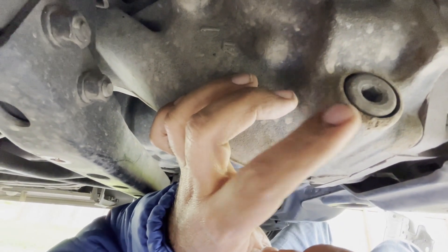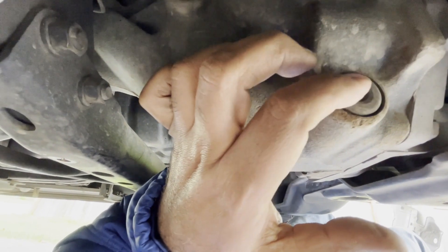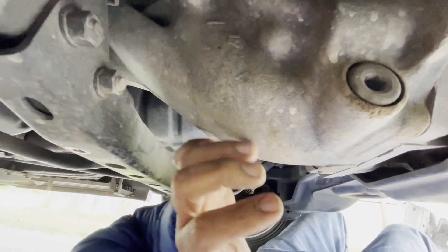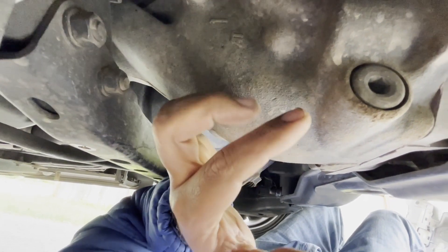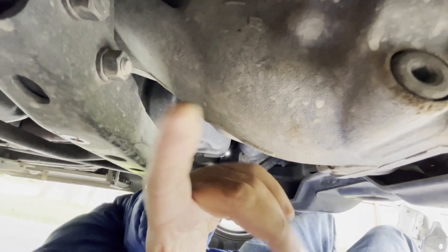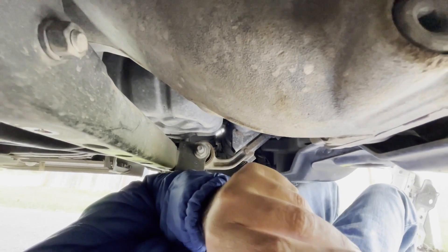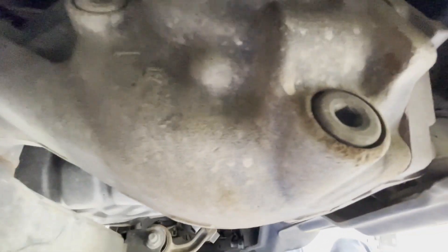I'm going to show you guys how to open it. A Torx bit can, you know, if it slips, you might have to replace the whole plug. So this is not really Torx bit, this is hex. Torx 55 and hex 10 are pretty much the same, but Torx has more points. This is 10 millimeter hex bit, and you can see it fits perfect, so I don't recommend using Torx bit. If you guys are comfortable with Torx, go ahead, but this one is a pretty perfect fit.